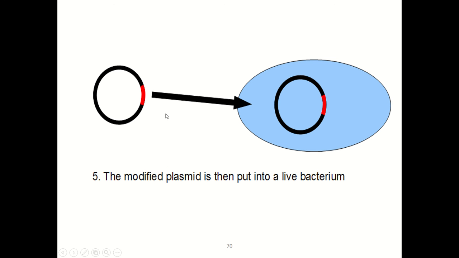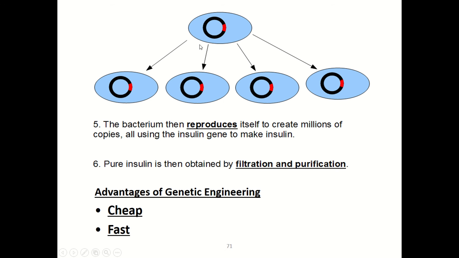The new plasmid, which contains all its previous DNA, plus this gene for insulin production, human insulin production, if we're being really specific, is now placed back into the bacteria, and then that bacteria will be placed in a fermenter. Now that fermenter will have all the conditions which allow reproduction to happen really quickly. So it'll be the right temperature, there'll be lots of nutrients, and so forth. So it will manufacture really quickly and reproduce really quickly.